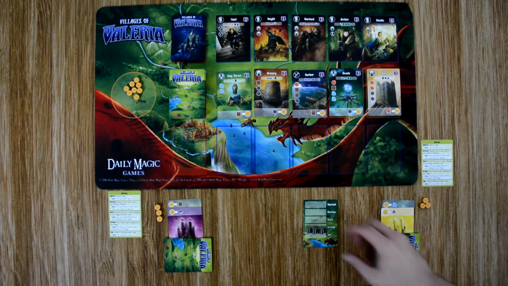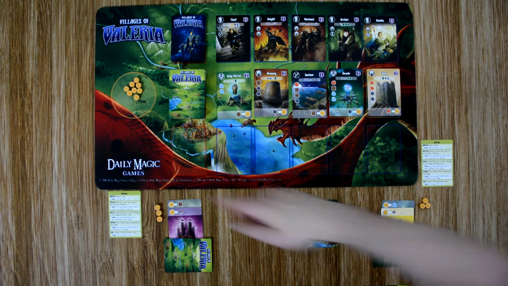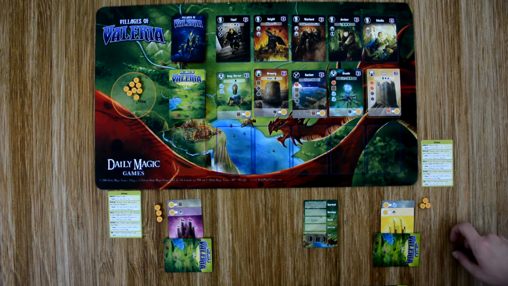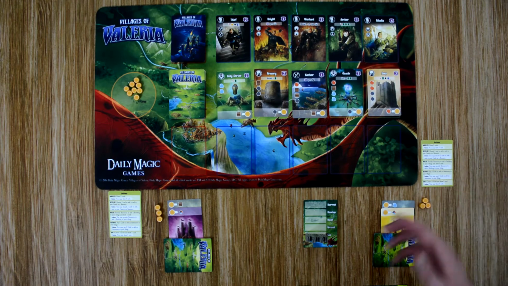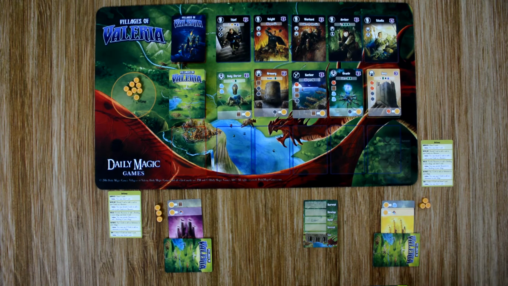And the 5th action is the tax action. With the tax action, the active player is going to collect 1 gold from the pile and draw 1 card of their choice. Once they're done, then the other players will have an option to follow suit, and again, they would get to draw 1 card of their choice.